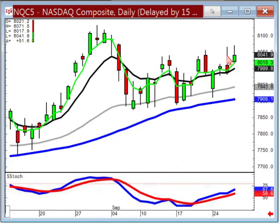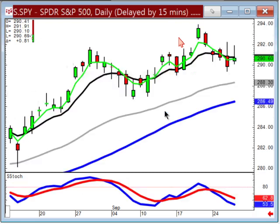Now, if you look at this in more detail, notice we had an inverted hammer right back to the T-line. A little mild kicker type setup today where it gapped up. So not only did it continue our fry pan bottom, but it did so with some good strength today. The S&P 500 also has a support level that can be seen. But we definitely want to see this open positive tomorrow.